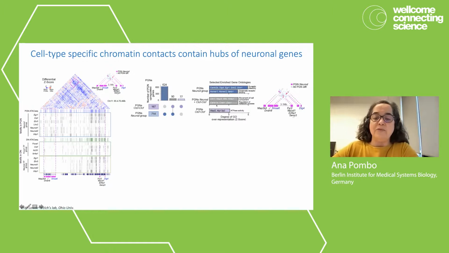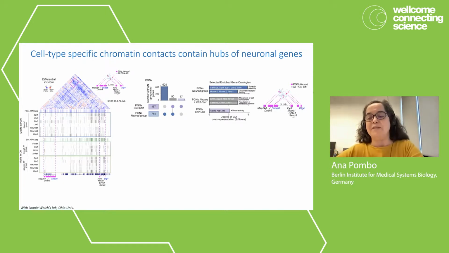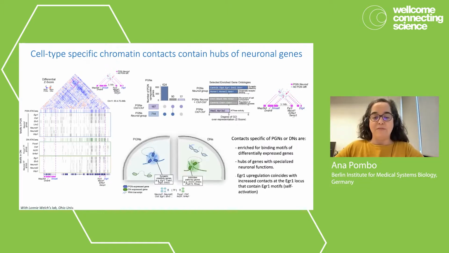And when we then did gene ontology for the genes that fall on the differential contacts, we could find in the PGNs, for example, genes involved in synaptic plasticity or glutamate receptor binding. For the DNs, we found addiction and other types of genes. And this is just a diagram to show you that the two upregulated genes, DLG4 and SHISA6, form these very strong PGN contacts that don't exist in the DNs, but they're not alone. They're often surrounded by regions where other genes are also active, but not differentially expressed.